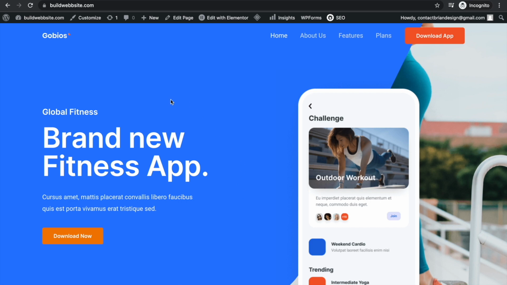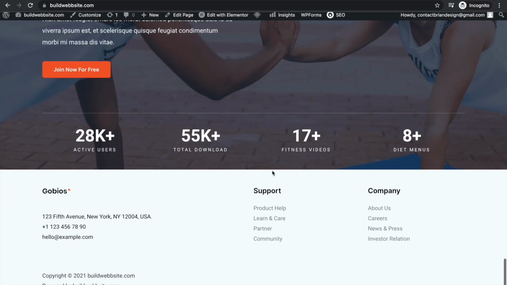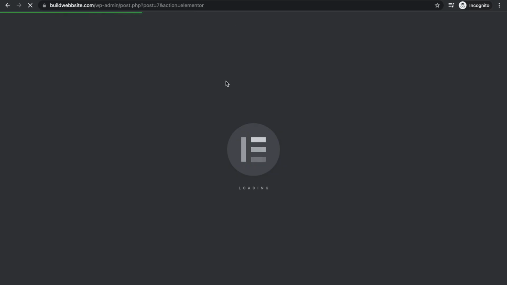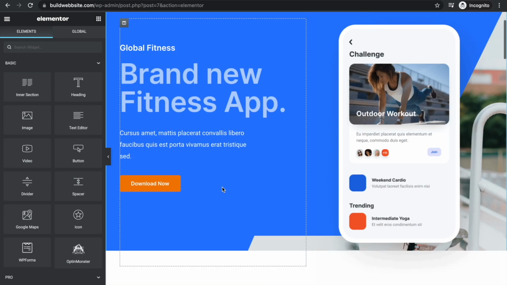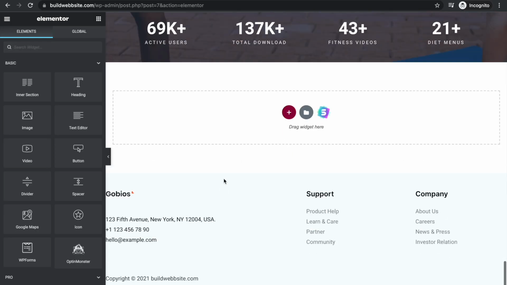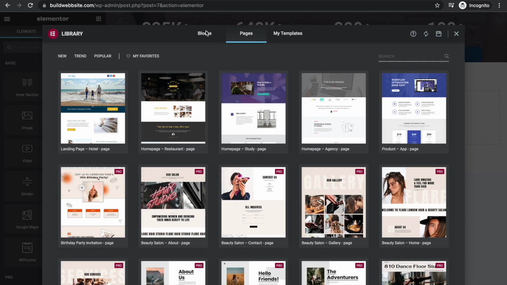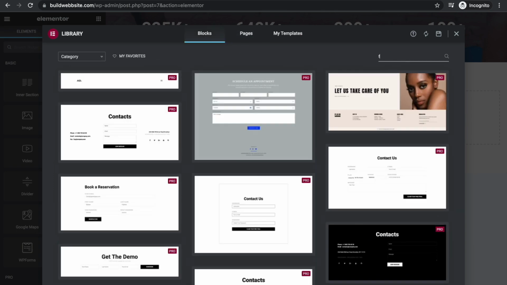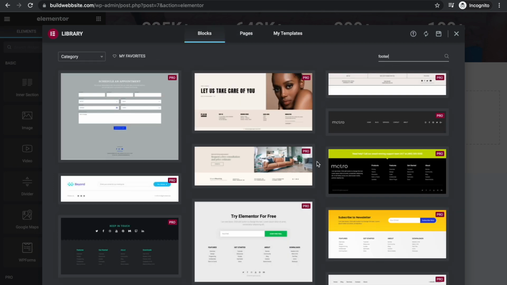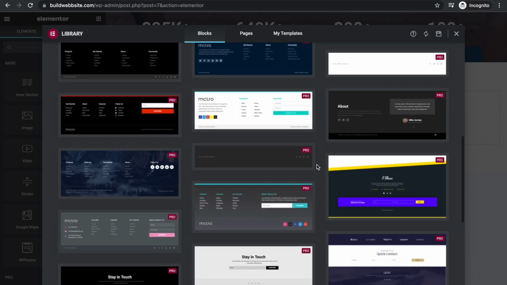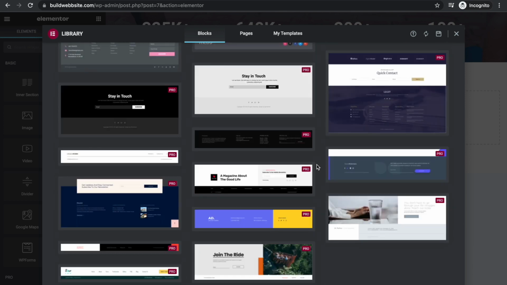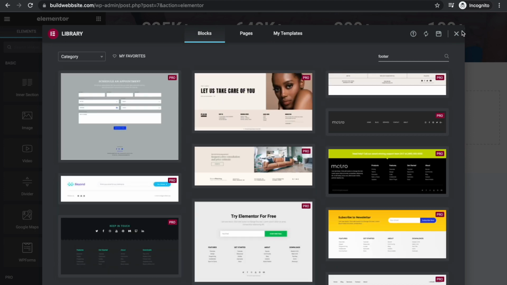Another thing too, I'll refresh the page really quick, looks like it's loading. If you go here to edit with Elementor in general, and you wanted to add a footer through their custom blocks, we can click here and go to pages or blocks and search footer. It looks like they have updated it, and everything looks like it's pro currently now. Obviously things change in the future, but for now it seems like that is a pro subscription only thing.